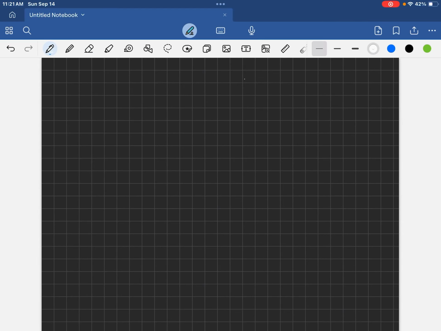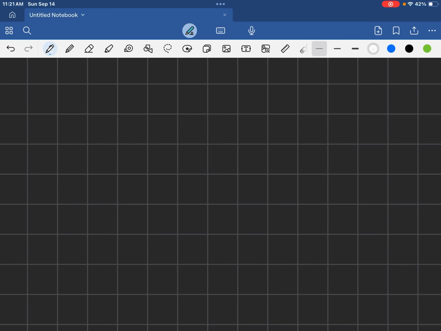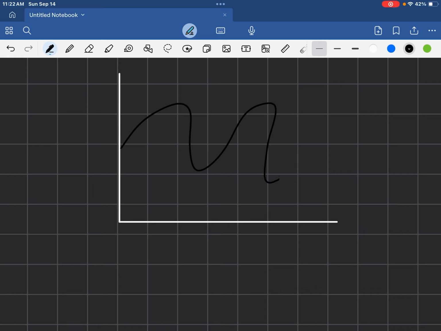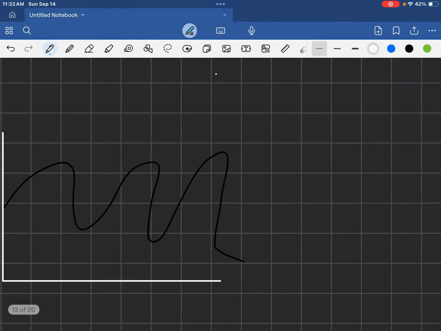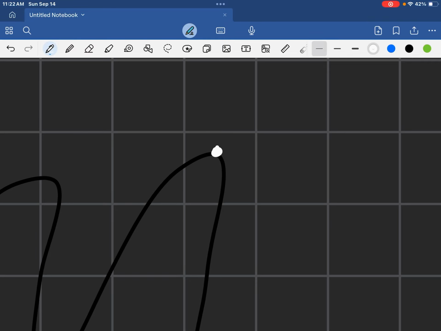Okay, so what is a derivative? So derivative is measuring change. Specifically, it's the instantaneous rate of change at a point. So I'll graph an equation here, and we'll just ignore what this equation is for now. But let's say I want to find the derivative of this point.